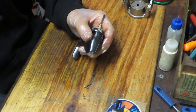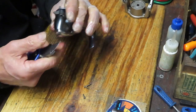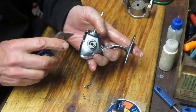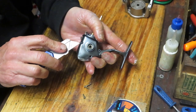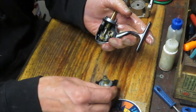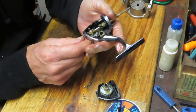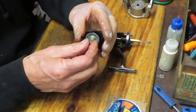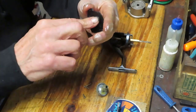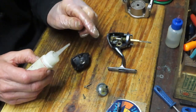Let's see what's going on here. I'm thinking this should come out — maybe not. It's possible that's just part of the other case. So let's loosen up this side case. There you go — that bump guard doesn't move at all; it's part of the back case. We have our main gear and a bearing in the side plate. I'm going to test that bearing — it seems to be running fine. You can test it with your fingers, a little screwdriver inserted in the center, or a regular cone-shaped bearing tester.